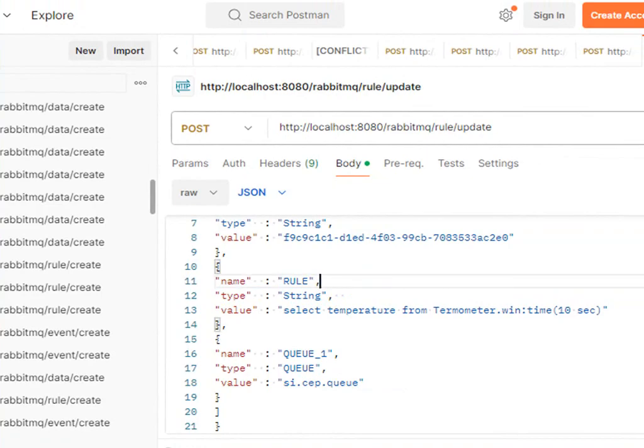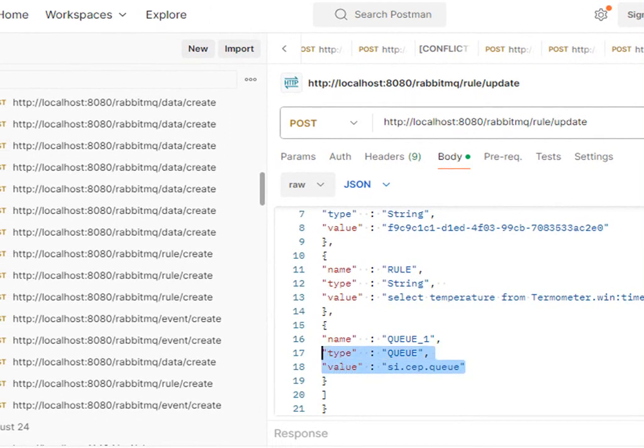If you want to keep the same rule, but you just need to change the keyword, you make this change. So amazing.